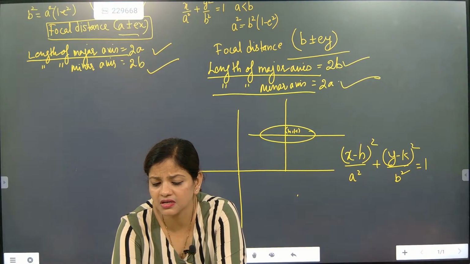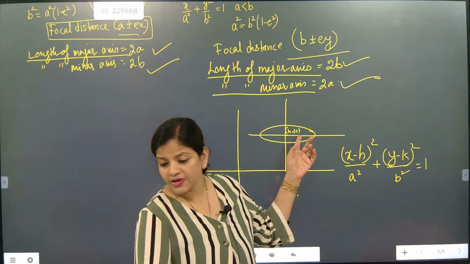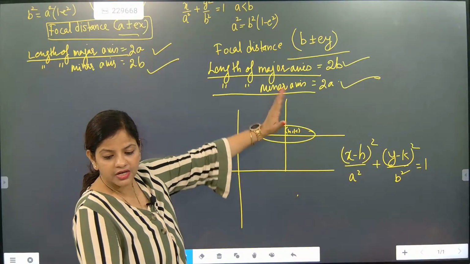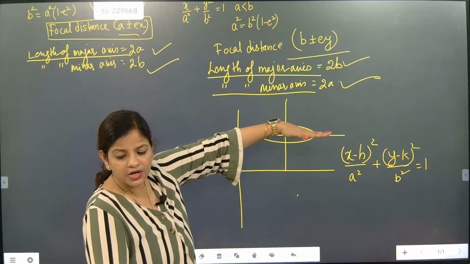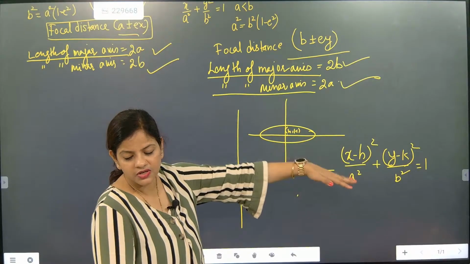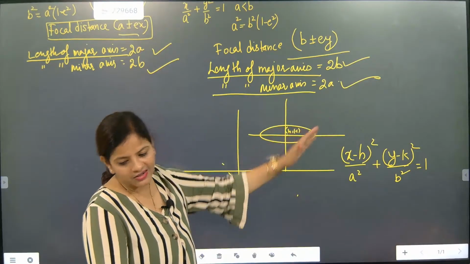Center shifting means, just remember this one, Payoja. Whenever you shift the center anywhere, we are not tilting the ellipse. We will do only one thing: we'll keep the ellipse like this only. Then only this equation will be there. When the ellipse goes like this, then other factors will come.